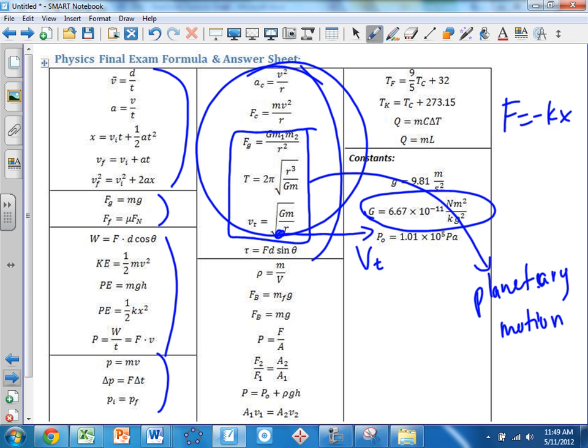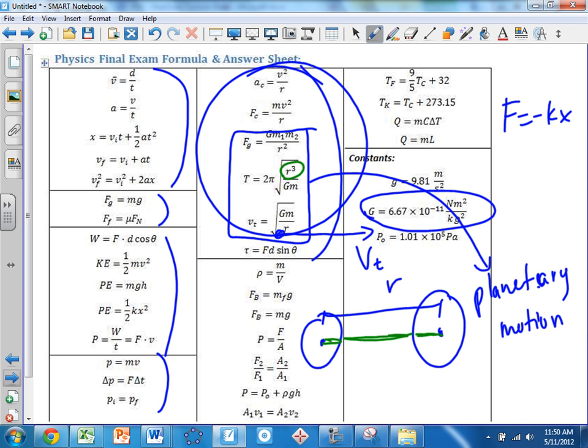Remember, that's the hard part. Everybody forgets R. They think it's a radius. It's not. If you have Mars and the earth, you go from center to center. That's R. So remember, it's the radius of Mars plus the radius of the earth plus the distance between. That's what R is there. It's the most common mistake you see with this formula, okay? R is not just a radius. It's the distance from center to center. Okay, center to center. Same thing right here.